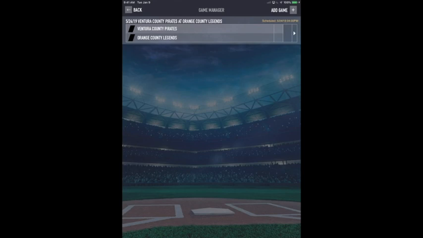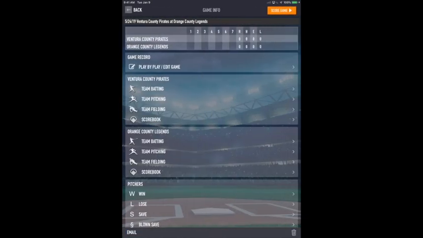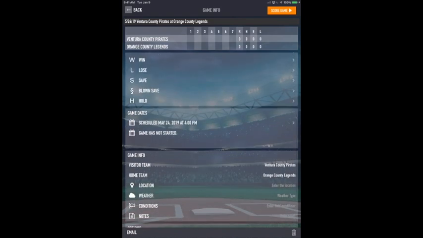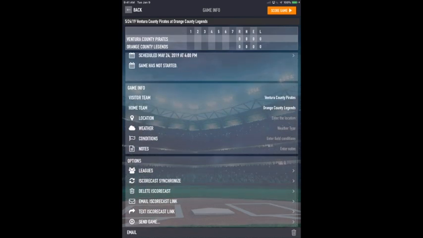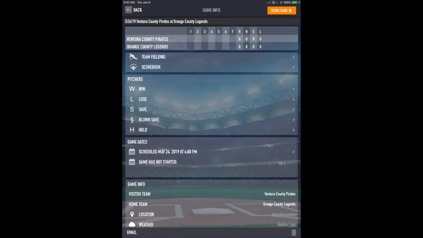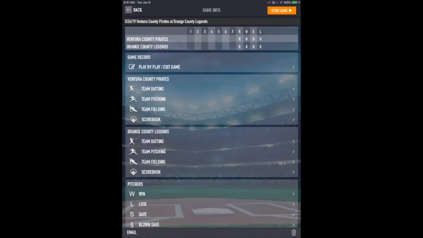I should add, obviously you need an internet connection for this part of the process, and then again for exporting later. Once we're certain that the rosters are current and the game information is correct, you do not have to have an internet connection to score the game in iScore. Once you open this up, this is where later on we'll be able to enter the pitcher's records and all that. In my hurry to get this out to everybody, I forgot to enter in the pitching decisions at the end of this video. Try it out on your own to see what happens.